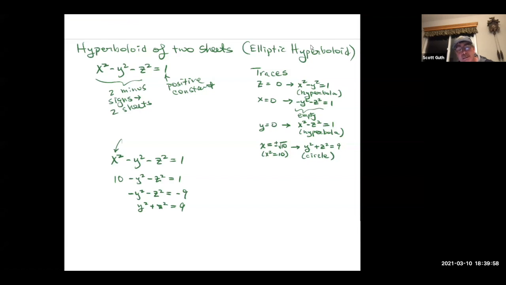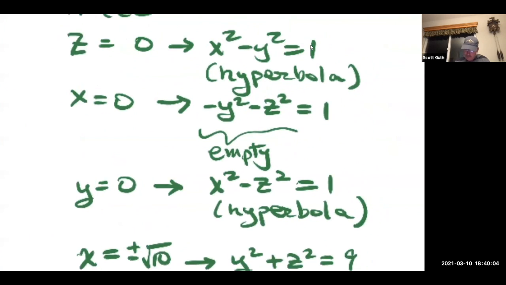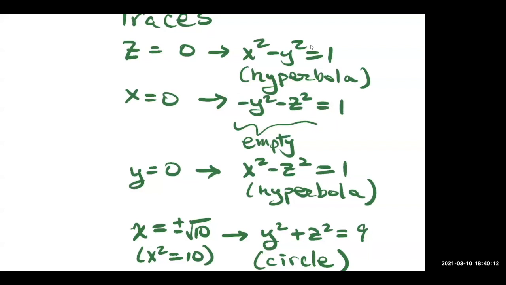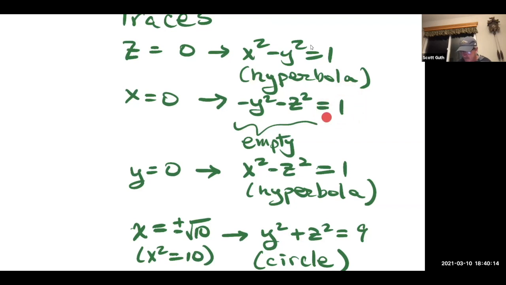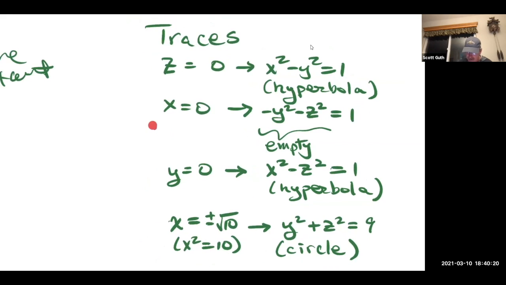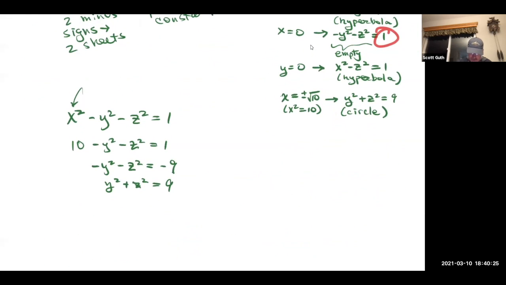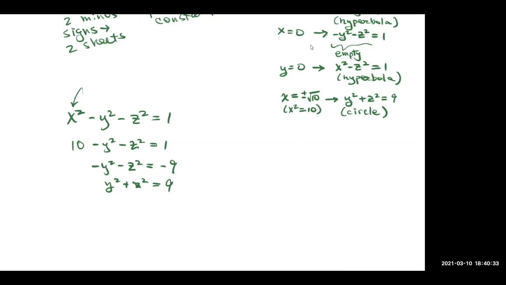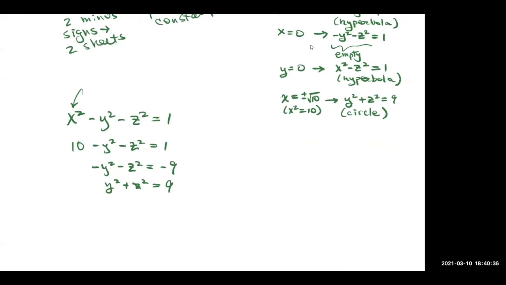So the real problem was, if you look at this, this guy, the negative y squared plus minus z squared, that's negative. And this is positive. And so in my mind, I'm thinking, well, if this was negative, then the negatives would cancel out. So what could I put in for x so that it would come over negative? And so you see, I put in the square root of 10 here. I square it, I get 10, bring it over, I get a negative, and then everything's positive. Got it. I just wanted to trace with x. Perfect. Thank you.